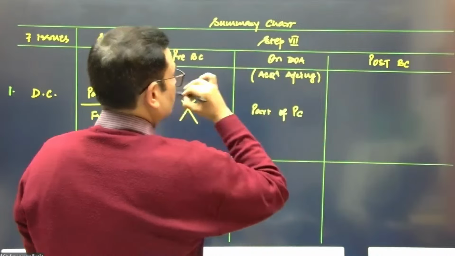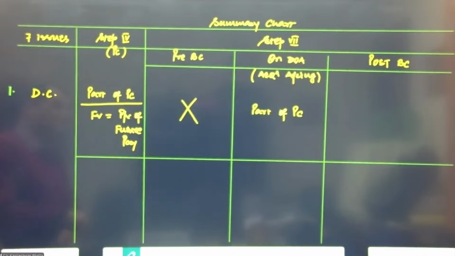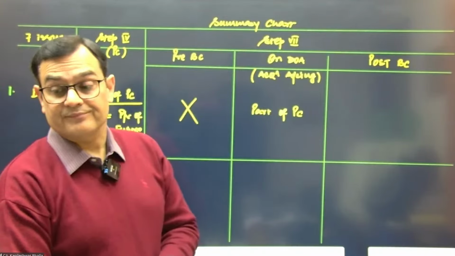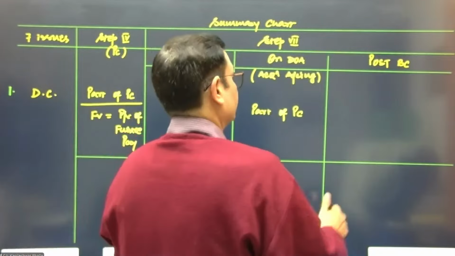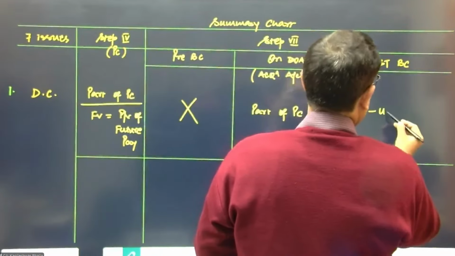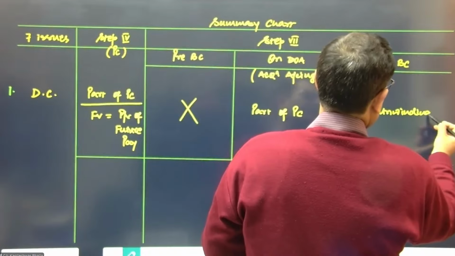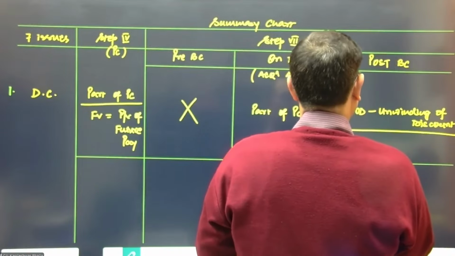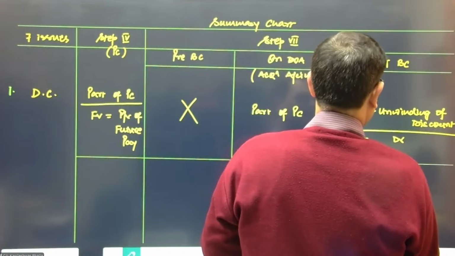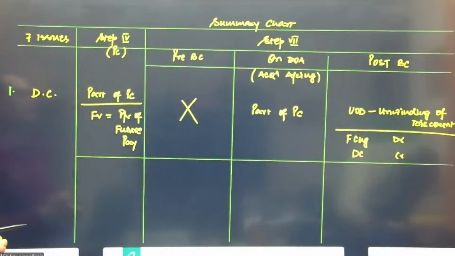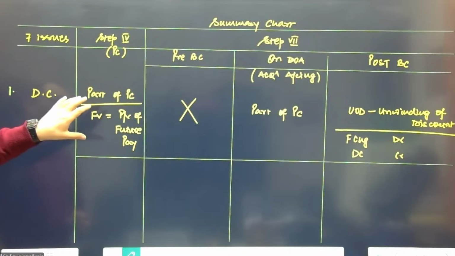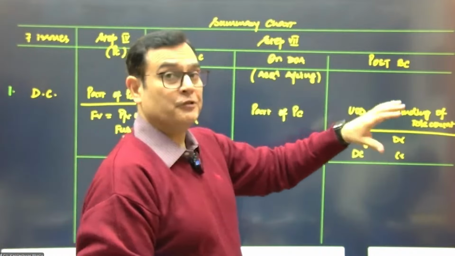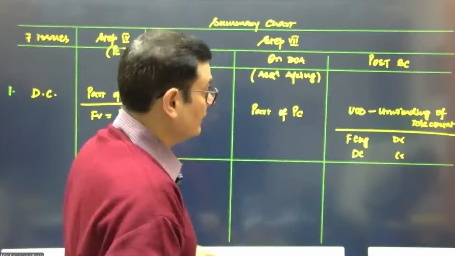Anything which happens post business combination? That's the most crucial point, because when you get a larger question, you're going to see the impact of that. UOD, unwinding. Yes, it is supposed to be UOD. There is going to be unwinding of discount, because when you take a fair value that is a present value, unwinding of discount will take place. So you'll put the entry: finance charge gets a debit and DC gets a credit. So this is going to be post-business combination accounting. You need to be very clear in terms of the role of this item in the PC computation and what happens on the step 7 entry at acquisition, before, or maybe later.